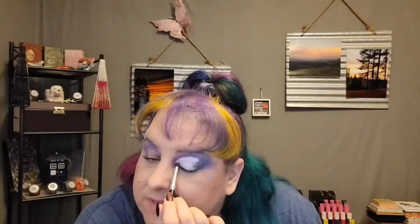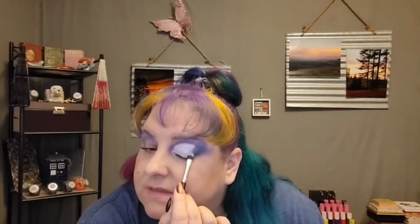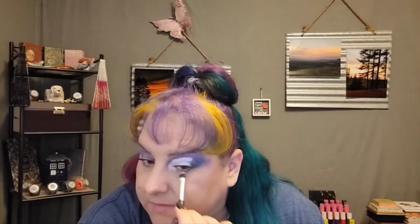I like the camo concealer for cutting creases and such, because it dries really nicely. It's very similar to the Jeffree Star Drug Lord in that it dries super fast. But it leaves you that nice white base. I just happened to get a good deal on this, so that's why I have it. Otherwise, because I have another tube of the Drug Lord, which I prefer because it really does dry super fast and super matte. And doesn't crease.